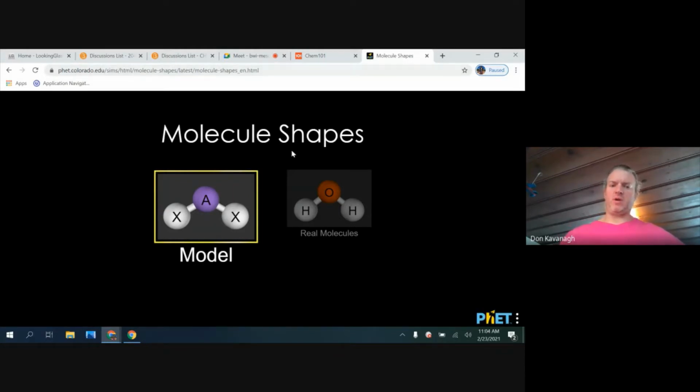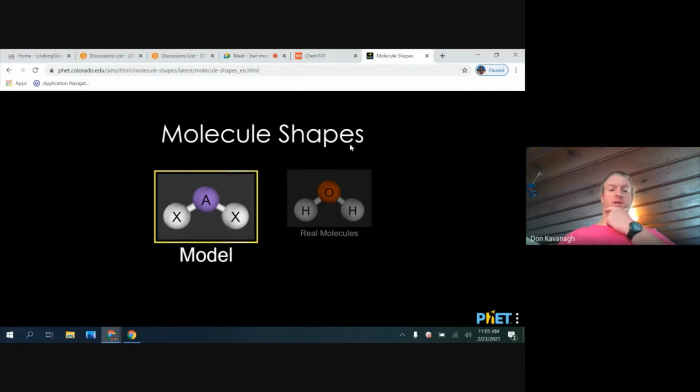We are on the PhET.colorado.edu website, and we're going to build some models of small molecules and talk about the electron domain and molecular geometry. To find this website, I just go into Google and type in PhET, P-H-E-T, and it's usually the first hit that comes up, colorado.edu. It's really an amazing, fun website to play around with, for a lot of ages, but also a lot of sciences. There's a lot of physics, quantum mechanics, biology, and stuff going on in there.